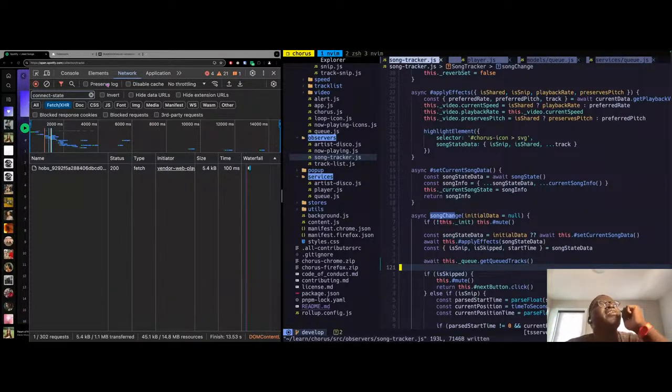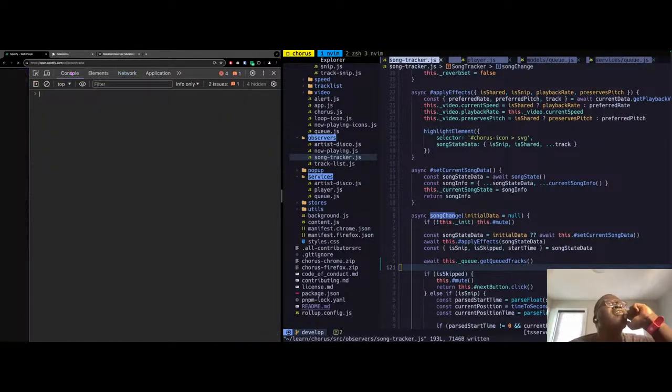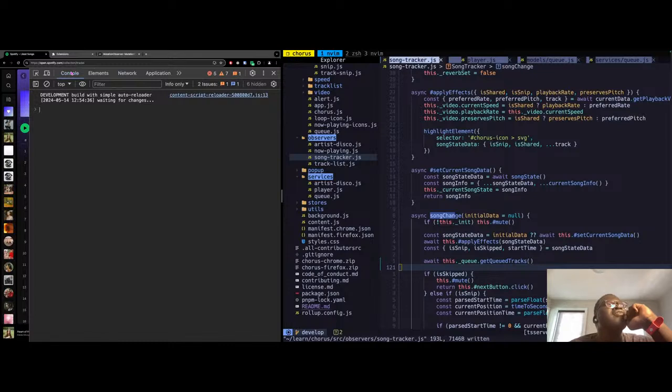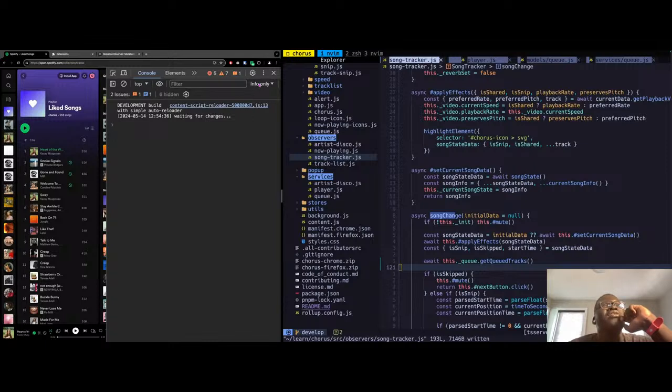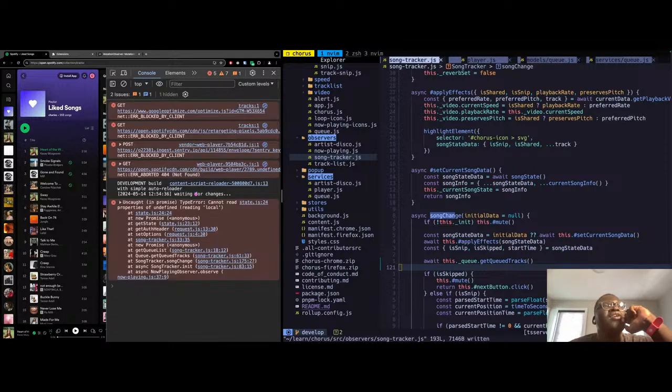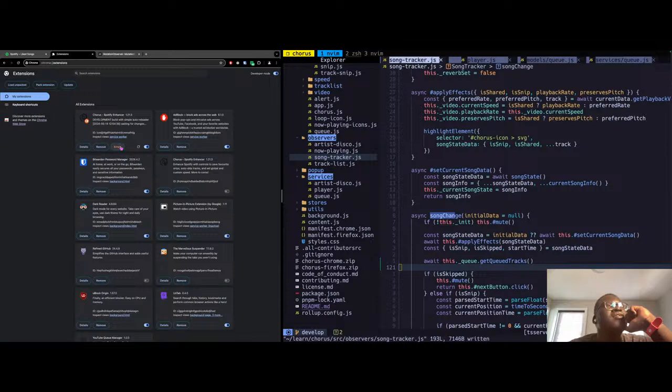Let's see what happens. Might be an error. Let's see if there are any errors. Cannot read properties of undefined, reading local? That is weird.